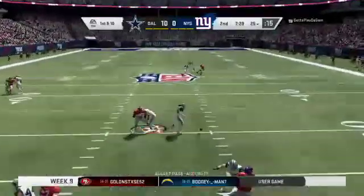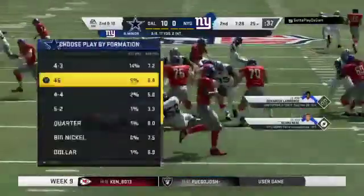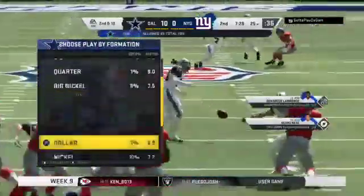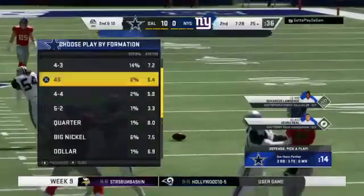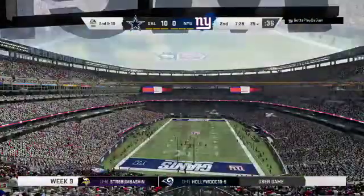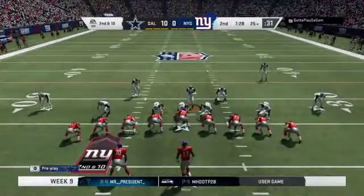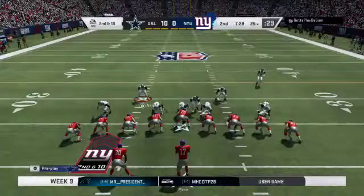Trying to shake off the interception. He'll look to throw. And the coverage terrific there as that's knocked down and incomplete. The Notre Dame man, Jalen Smith, able to get a hand in and knock it away. I tell you, Brandon, this defense is playing with some confidence. Haven't allowed a point yet. Flying to the football. I'm telling you, it's almost 11 to the ball on every snap. Another nice job there to force an incompletion.